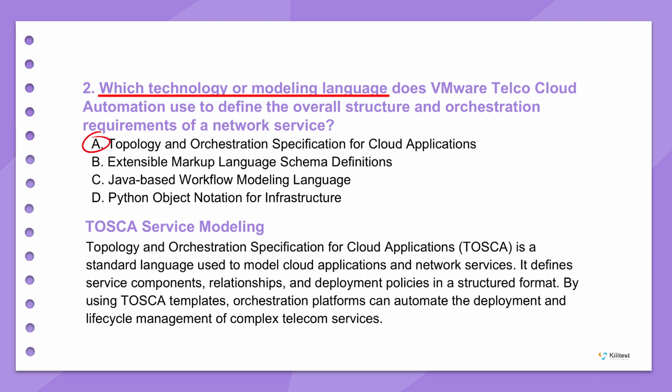Well, that is the exact distinction the exam wants you to make. Telecom networks are incredibly heterogeneous. You aren't just deploying a simple web app. Right, it's not just a website. You are deploying complex, multi-tiered network functions that might span across private data centers, edge locations, and public clouds. TOSCA is an OASIS standard. It is entirely vendor agnostic. Oh, so it doesn't care what the underlying hardware is. Exactly. By using TOSCA as the blueprint, TCA can parse a standardized declarative model that maps out the intricate relationships, the lifecycle hooks, and dependencies of a network service, regardless of whether the infrastructure is VMware, AWS, or bare metal.